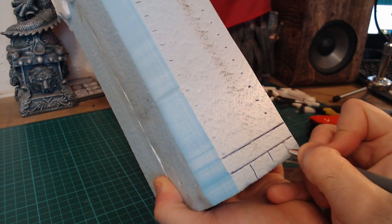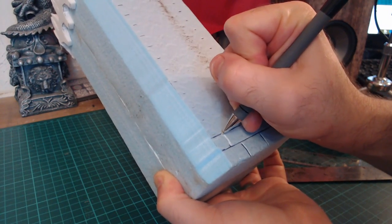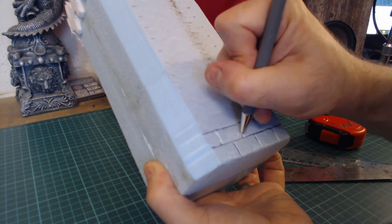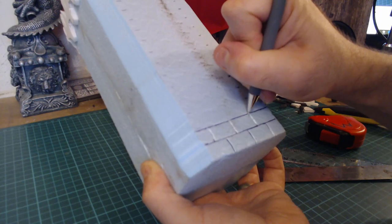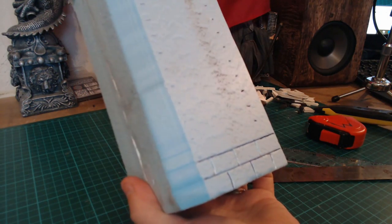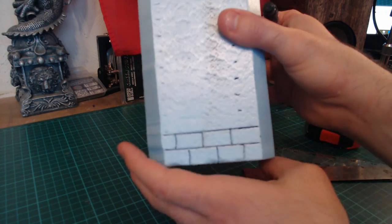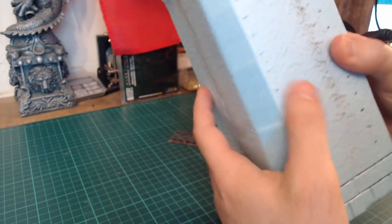Scoring quite deeply, because it shows up now because of the pen. I use a ballpoint pen for this, but when you paint it, you're still going to want to be able to see it. There you are, that's brickwork done. What I'll do is got to do the rest now.